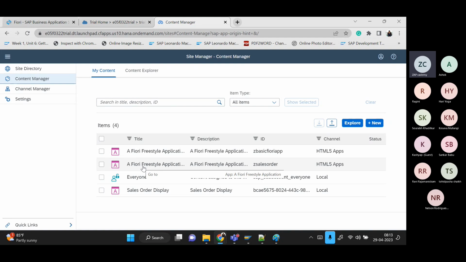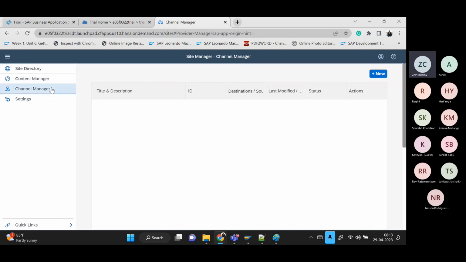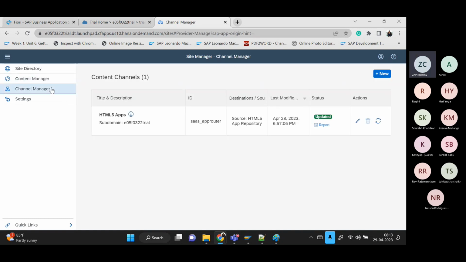If you face some sort of errors or issues, like your application is not displaying in this section, what you should do is first of all go to this channel manager. See this? You should come to this channel manager. Once you come here, you should see the HTML5 applications from the domain, which is your sub account.